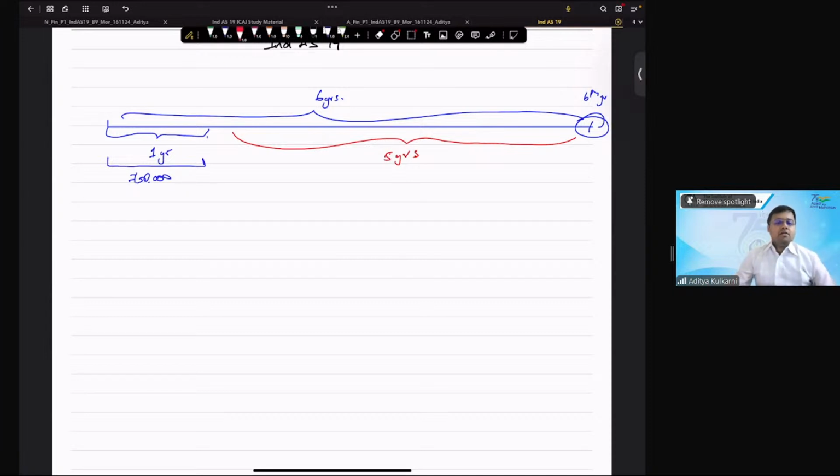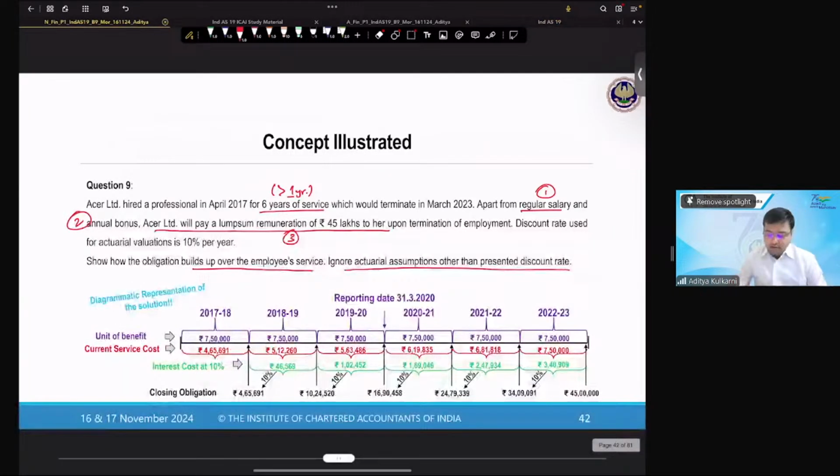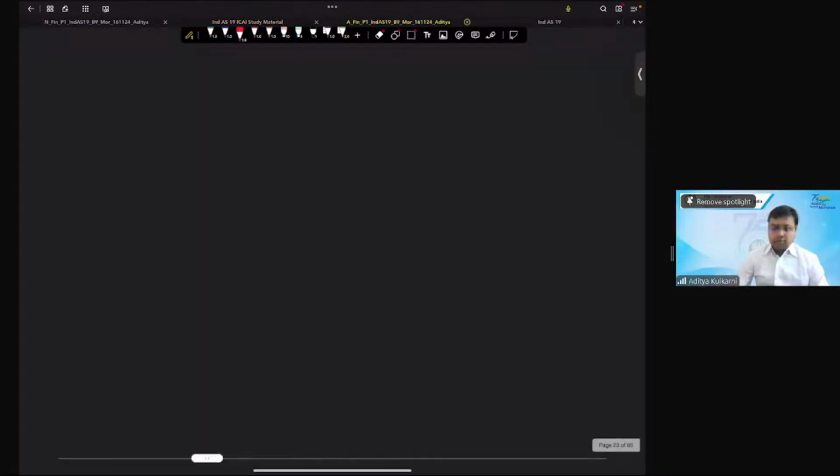And that is why, what will be the present value factor? Present value factor 10% for how many years? 5 or 6? Sir, it will be 5 years. Absolutely right. So 0.6209 is what you are going to do the discounting with. So 7,50,000 into 0.6209. So that comes to 4,65,000, whatever that figure is. Okay, 691 probably. Have you understood this, Hemant?